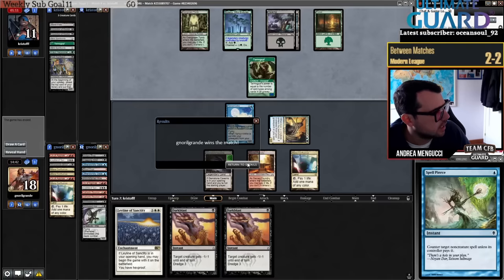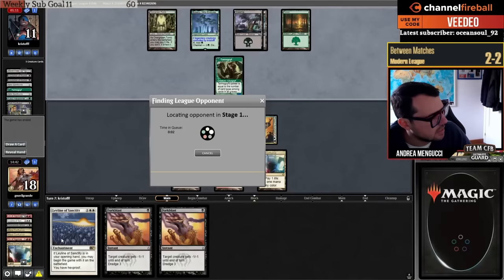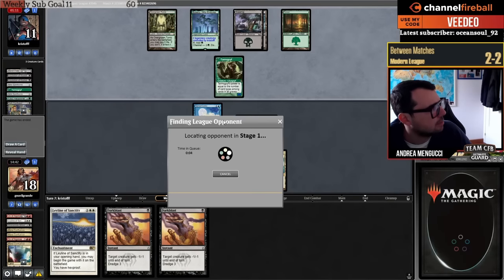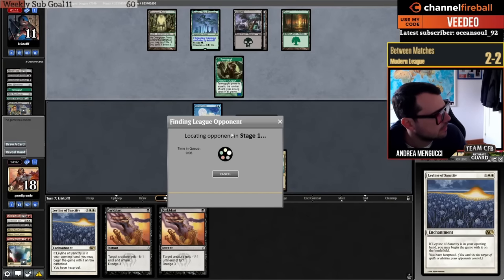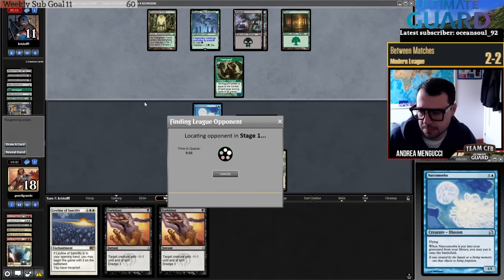My opponent, are you died? Oh, okay, they died, thank God. Alright, my opponent finally released me from the trap that was their deck and their play. And now we're ready to go for a 3-2 score.